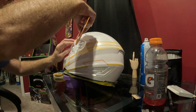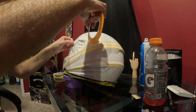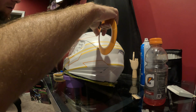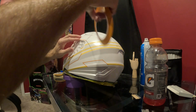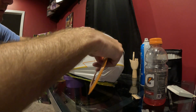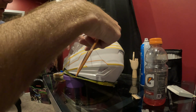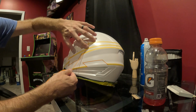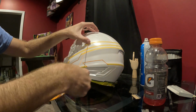So we're going to do that. We're just going to lay out a simple curve. Do we really want it to hook? I don't really know yet. We can make this thing hook really hard, or we can just make it pretty subtle. But I almost want to mimic this curve in this earpiece. We just don't want to ride it all the way. So I'll be testing this out here and there to make sure we get this as awesome and perfect as we can. That way it does not look weird. I think I want it to hook more than that. So we're going to really make this thing hook.